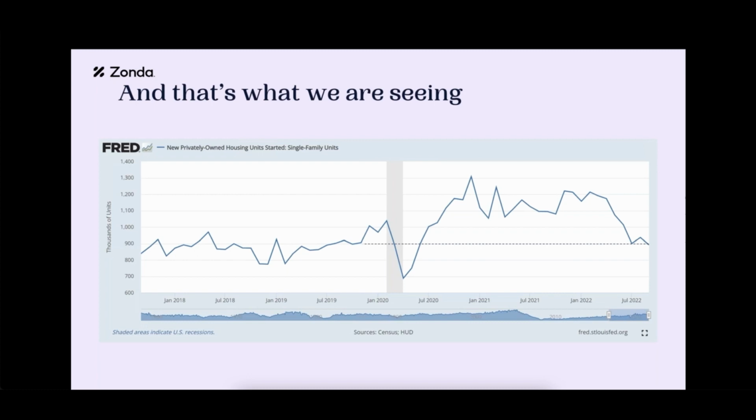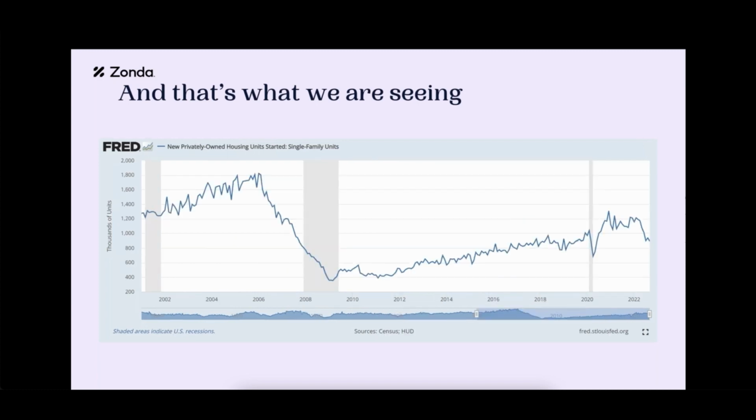It would make perfect sense to me that you also see starts returning to that level, especially as you have builders that are saying, we shifted to a more spec heavy strategy because we were trying to control for cost, because we were trying to control for when those homes would be built. Now we're going back to build-to-order, taking orders of consumers that want to just pick their home, because that just maybe makes more sense to align those starts and sales levels.